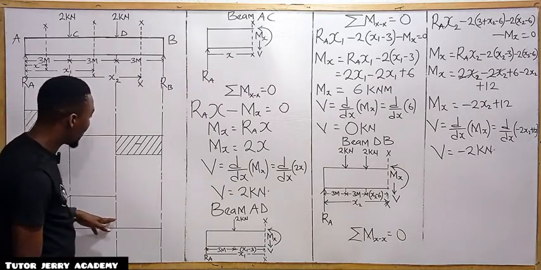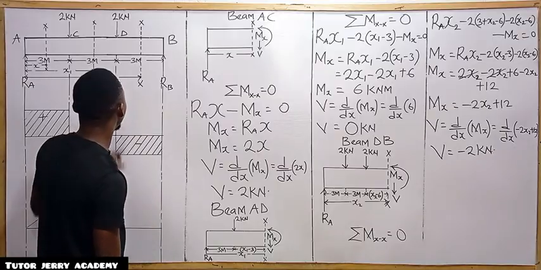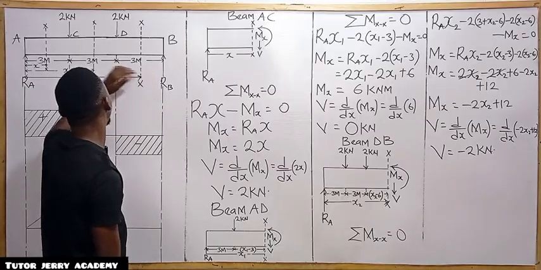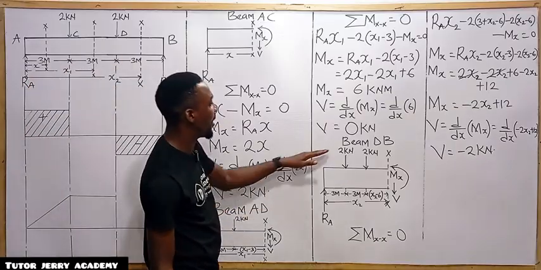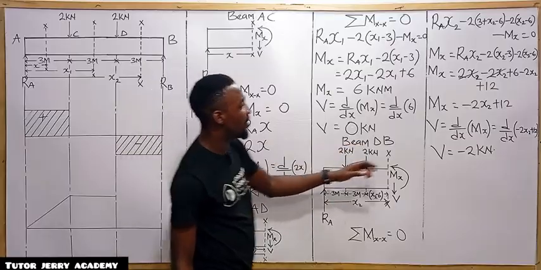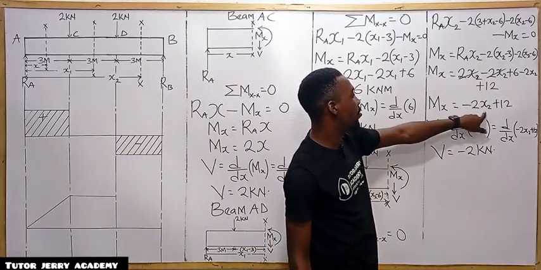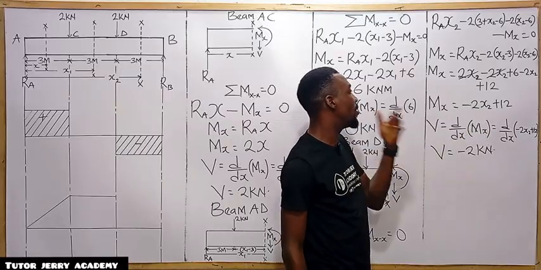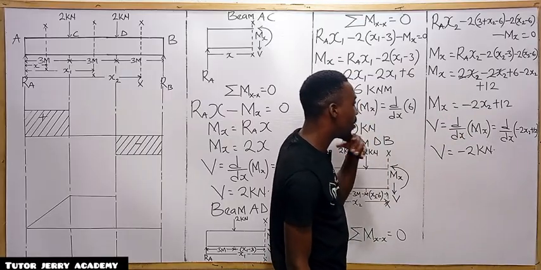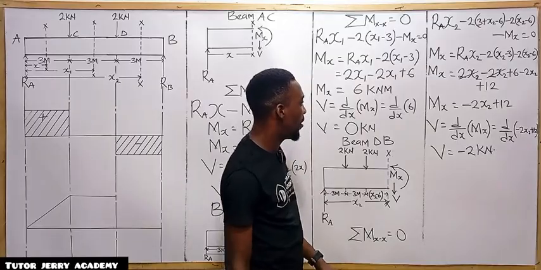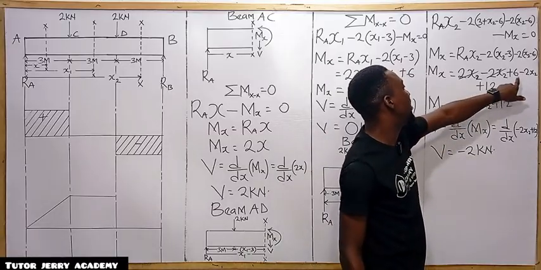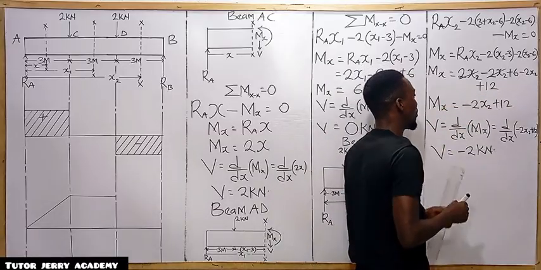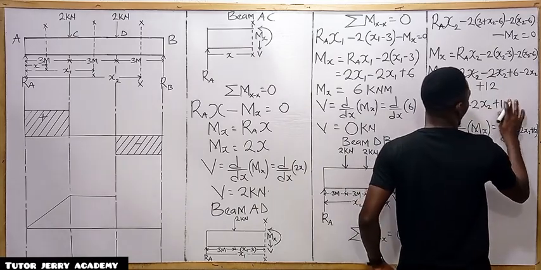Alright. So now the next point here is our bending moment at point B, which is S is 9. So we are going to go to the moment equation at beam DB. So this is the moment equation, right? So if we put 9 here, what do we have? So we are going to have... I say, okay, I made a mistake here. Sorry, please. 6 plus 12 is 18, not 12. Sorry.